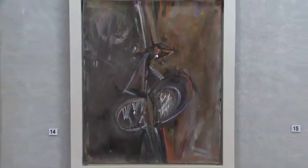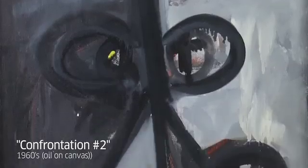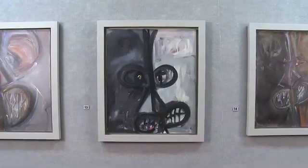The painting behind me, I chose to put in the center of the gallery, and the focal point of the confrontation is probably the most graphic one that I have on display. As you can see, a strong example of the two faces coming at conflict with each other. But as Merton told me in the New York apartment, he said, I was trying to have people see that we didn't have to fight, that we could literally come together and be one. If you look straight on, you can see that one face. So the interpretation and the goal that I think Merton wanted was not the fighting, but the coming together in peace.